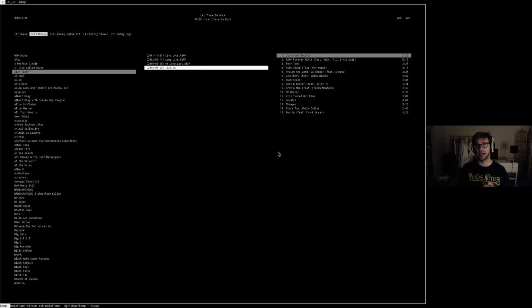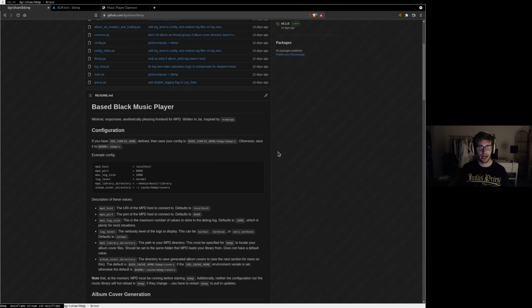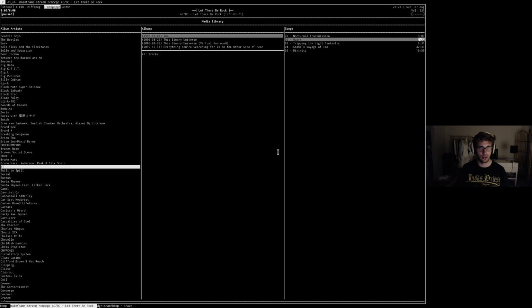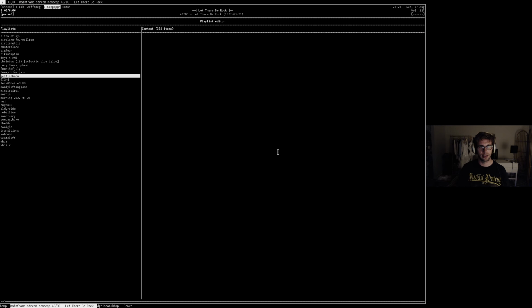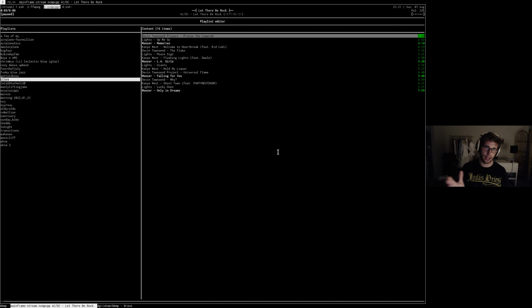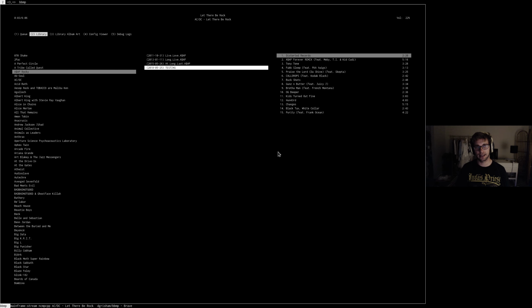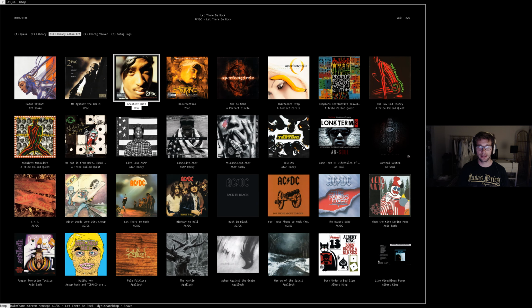I want to add a playlist view soon, very similar. Initially, what I have working is similar to NCMPCPP's playlist view, where you get the playlists listed on the left and the songs in the playlist listed on the right. But what I want to add is similar to what you can do in Spotify, where you get your playlists showing like albums, where it has a cover for each playlist that you can add. And so I want a playlist art view similar to this album art view as well. That is the next most incoming feature. There's other stuff here to add as well, but for now, this is where the program's at.